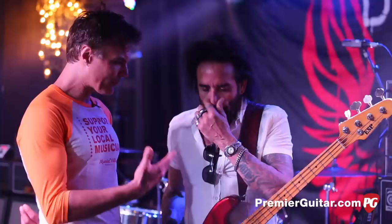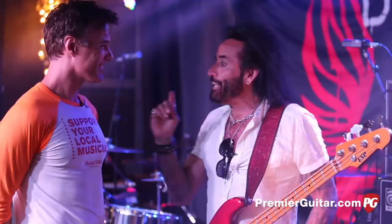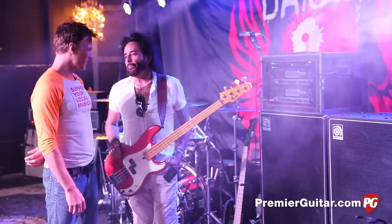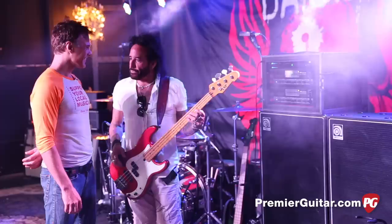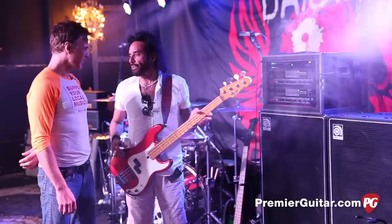How long do your strings usually last you, because you're an aggressive player and you work a lot? Funny you should ask. Two nights ago, I broke a string. My E string, which is unheard of, because I go 105. I must have been hitting so hard, but I popped an E string and I got through the set, and that's why we have a standby bass. I would say three shows. I'm not a fan of new strings because of the tone. I think you've got to add a little bit of grease to give you the desired tone. Everybody's different. There are cats who like to change them every night. I remember doing that too. But right now with this gig, I'm happy to do 2-3 gigs at a time.